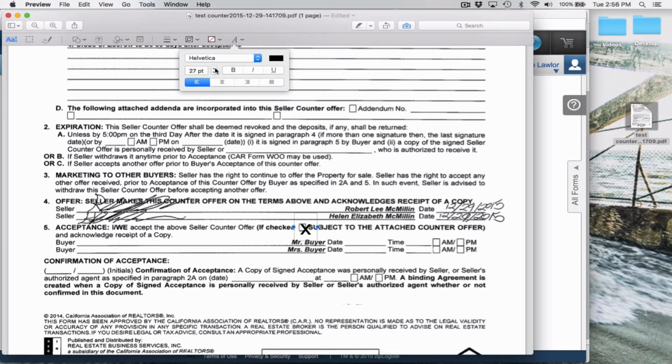That way nobody mistakes it as not being checked. You can do it that way. Now, if you have a Mac, it's as simple as that, and then just clicking save. If you don't have a Mac, let's assume that you don't, or you don't know how to use it, or that's just one step too far. Let's keep it the way that it is right now.